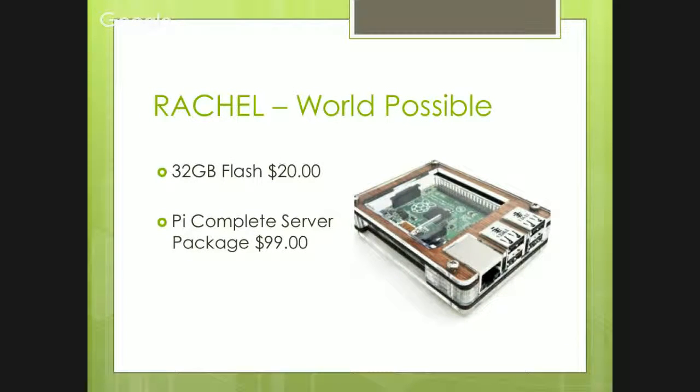So the first solution we really focused on, again, Rachel, made by World Possible. It uses a Raspberry Pi device. We used mainly Raspberry Pi 1, but there's the Raspberry Pi 2 out now, and we did compare load testing between the two, and it actually wasn't that much different. I know it has a much faster processor from what I understand on the Raspberry Pi 2, but I didn't include the screenshots for the failure rates for it, but it was different by a couple percent, so we didn't really think it was too important whether you got the first one or the second one.